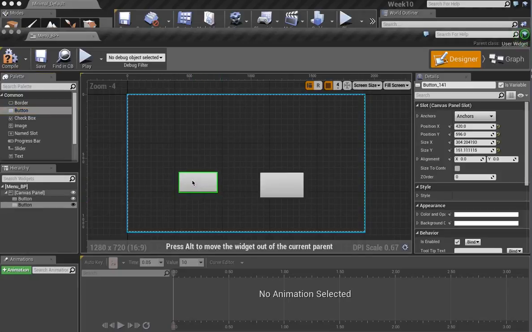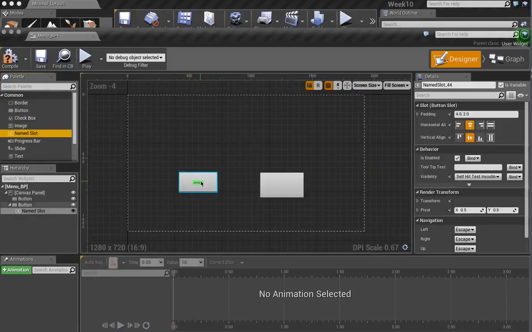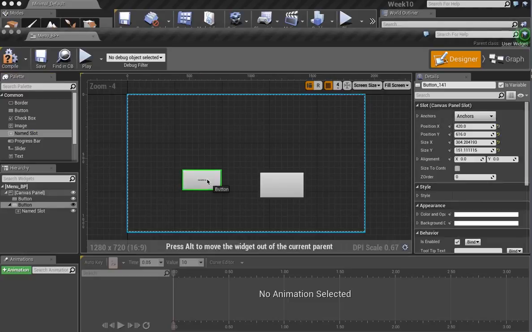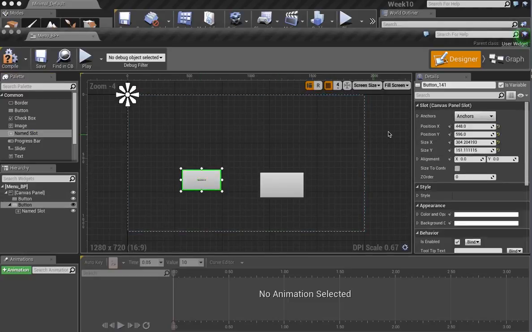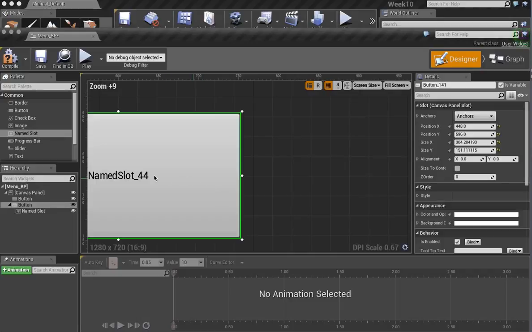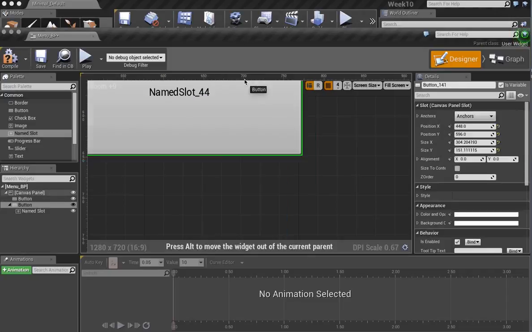We want to let people know what these things are, so you want to have some text there, and resize that as well. Zoom in. It says name slot, which I can change and make bigger.